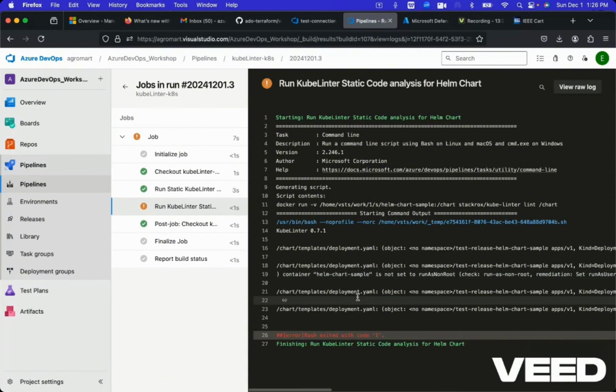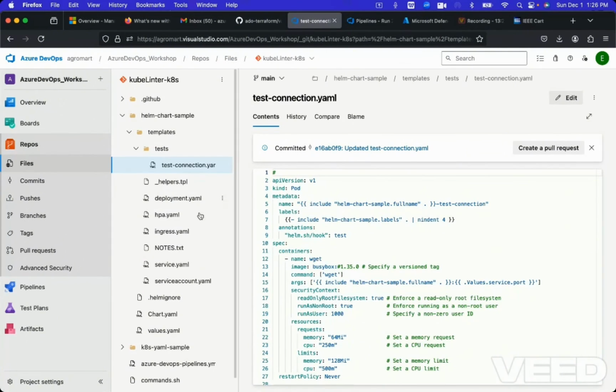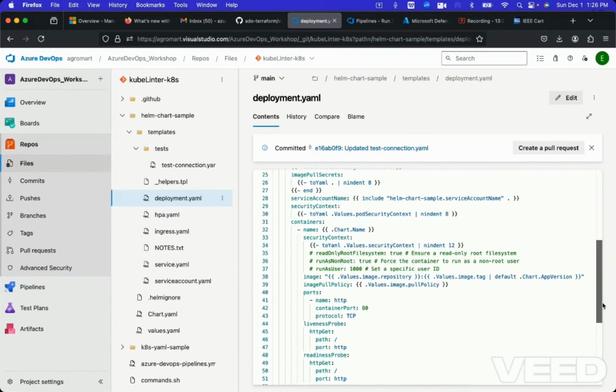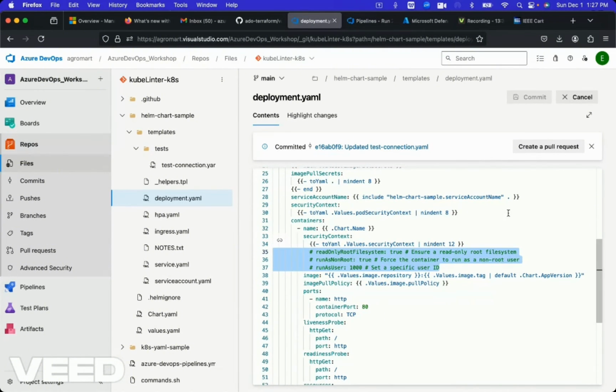So we have this pending deployment.yaml. So we go to deployment.yaml to make the corrections. On deployment.yaml, we already have that figured out. Set this to true, and run as non-root user, and set run as user to a value. So we'll uncomment this.